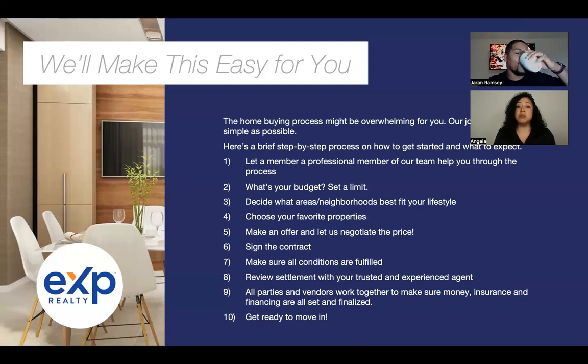But sometimes people will still want to bring the closing costs so they can get a lower interest rate, because if you do down payment assistance programs, the interest rate will be a little bit higher. So those are your main components. Boom. That is the best thing about a VA loan.